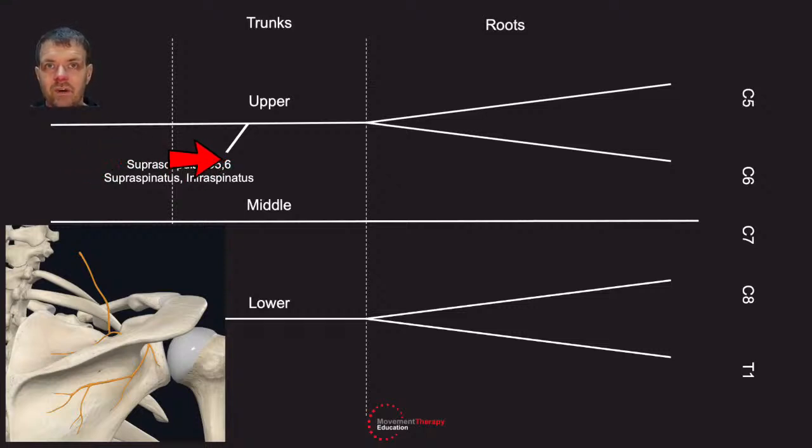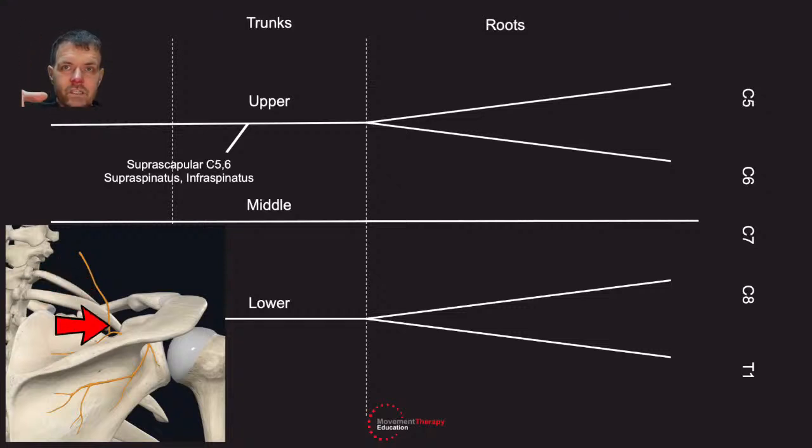Again, it comes off of C5 and C6, so these two join together to form that upper trunk, and this supplies your supraspinatus muscle. So this is the spine of your scapula, just here, and again we covered the muscles in detail on the rotator cuff session. And then your supraspinous fossa is here, and that's where your supraspinatus muscle attaches into there. Okay, so in this space, that muscle is supplied by this suprascapular nerve. So suprascapular just means superior to the shoulder blade.